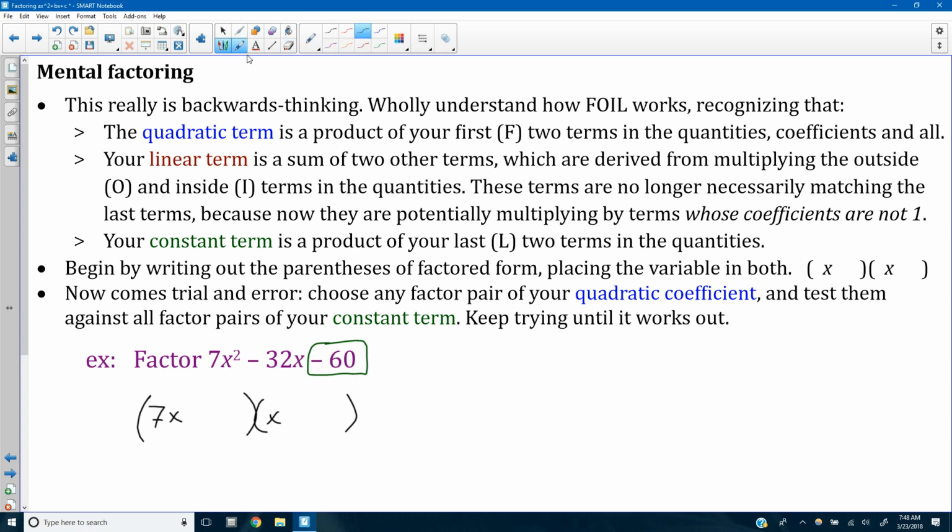You might even try some other ones like 2 and 30. And 2 and 30 is actually not a bad guess. Now, here's the educated part about this. Notice how I put 60 here last time, I did 7 times 60. Way too big. 7 times 30 here will also be way too big. So I know if I try a 30, I'm going to try it right here. And I'll try this one as the negative and this as the positive 2 here. That's 14 minus 30. That's negative 16. That's not going to work.